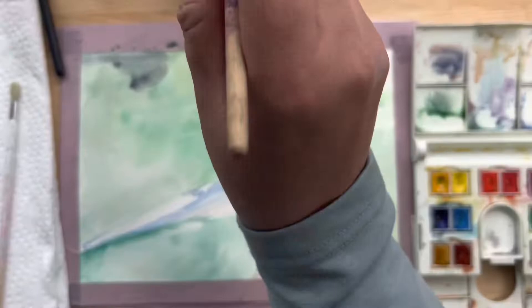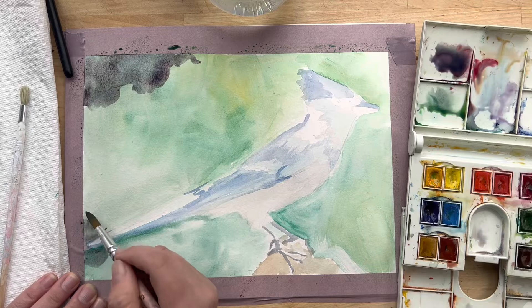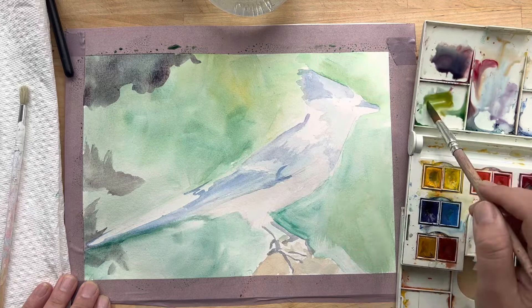I'm going back into that background. It's dried a little bit but is still slightly wet so it can absorb. I'm using a little bit of black and purple, a little burnt umber, a little bit of alizarin crimson to make that space in the corner a little darker. There are a few places that are a little darker so I'll just do a light layering. Now I'm adding cadmium yellow to my sap green, and going right up to those edges with a little burnt sienna.